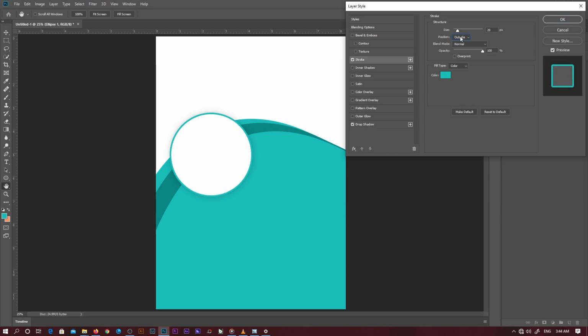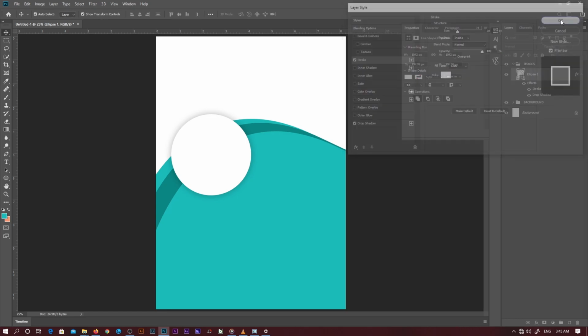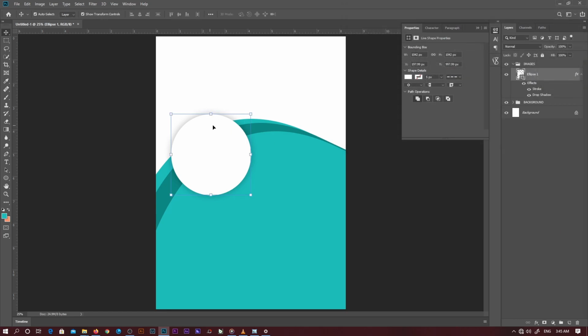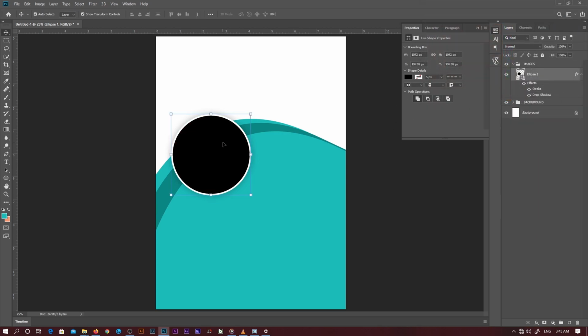I've said this in previous tutorials, so let's just fast forward. Inside is better to get that specific angle we want. So I'll just click on OK, but I actually want this stroke to be white, so I'll just change the color to white and click on OK. Now you can hardly see because the color is white and the stroke is also white. So you know what, let's just change the color to probably black. This isn't going to affect our design. We are actually going to put an image on top, so this doesn't really matter.